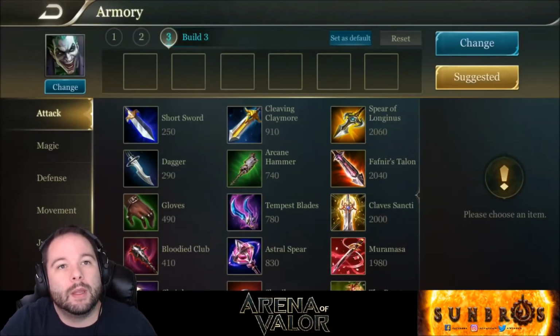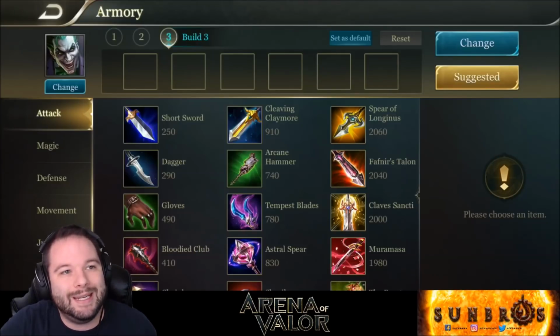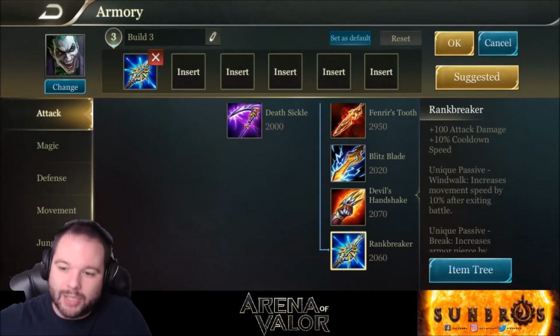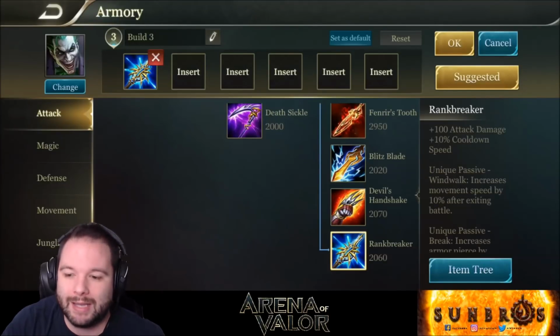Alright, so the first item we're going to want to build on the Joker is going to indeed be Rank Breaker. And the reason we're going Rank Breaker is because it really checks off all the boxes that Joker needs. Now, Joker is going to build a lot of attack damage because he is an ability-based damage hero.